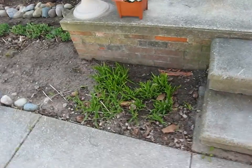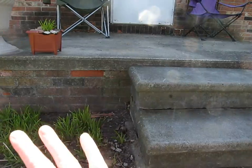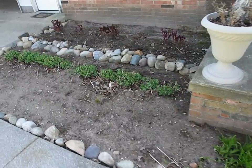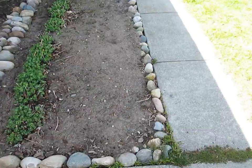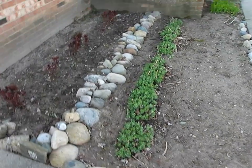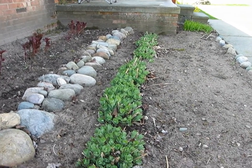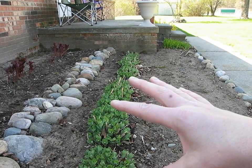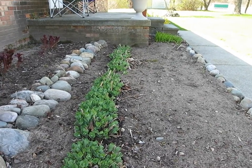And then this is a maroon daylily that I absolutely love the color of. So what I'm going to do is take the back daylilies out and put them over here where the spirea is. So we'll have these maroon daylilies on both sides of the steps, and that will look really pretty. Again, my husband, my loving husband, the man of my dreams, cleaned out my flower bed for me this year and cut off all the dead wood. My sedum originally started with 2 bowls of foliage, and now I have this lovely hedge, and this will get probably about 12 to 18 inches tall with the greenery, and then the heads will come out, and they're just a beautiful maroon, which I really love.